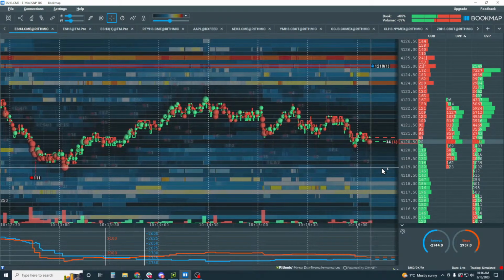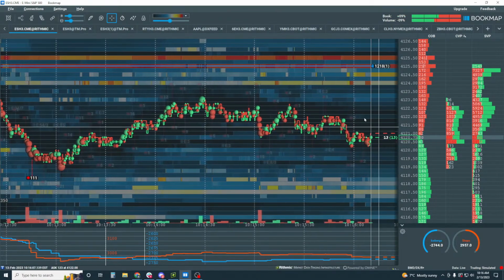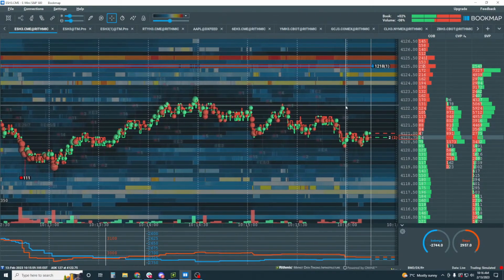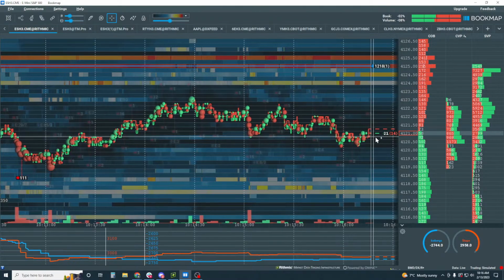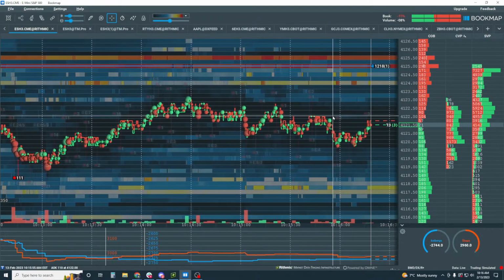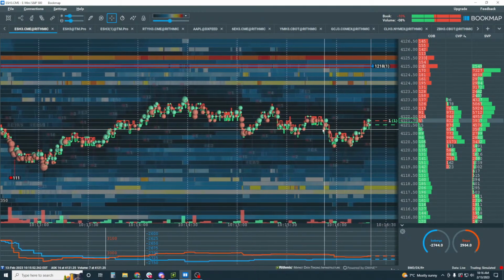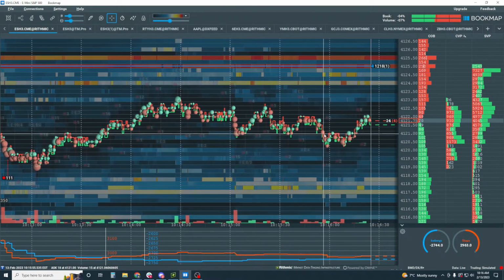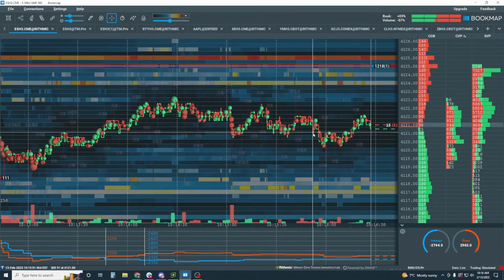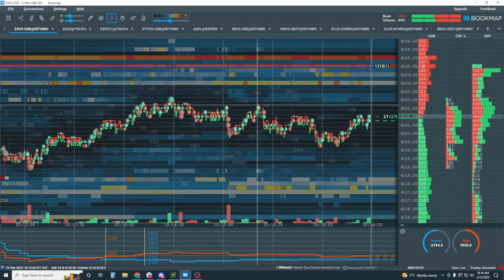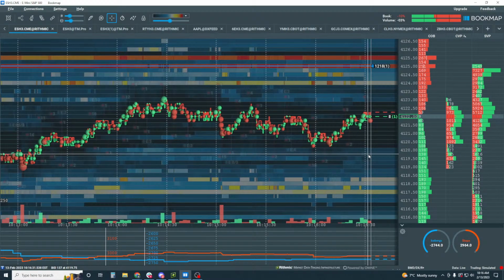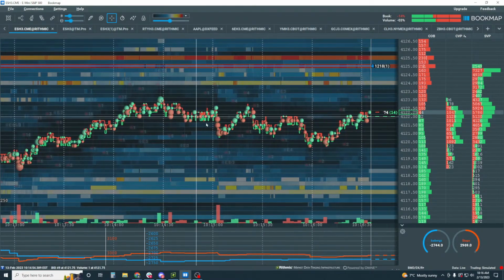Looking for sellers. Now again, this is in terms of a trading opportunity. First off, we don't make trade recommendations, and this is not high probability. It really isn't. If I saw selling like this again here, it would be much better. It's choppy here. There's sellers here, there's buyers here, there's some selling here, there's buyers here.